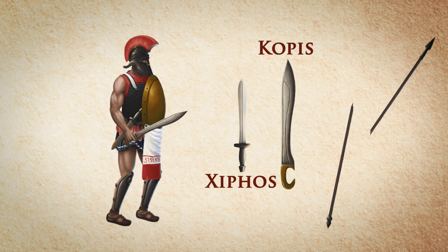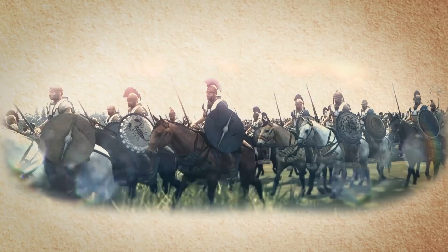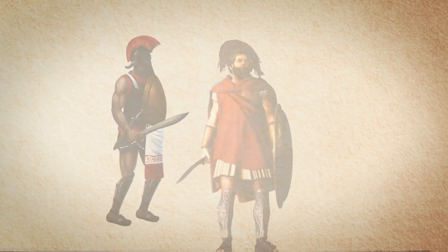However, one of the first military historians, Xenophon, recommends the use of Kopis for mounted warfare. The Kopis was also the favourite sword of the Spartans, who developed a smaller size variation to penetrate the enemy formations with more ease. In an ancient dialogue between an Athenian and a Spartan Hoplitae, the first criticised the latter's small sword, who laconically replied: 'It is long enough to reach your heart.'